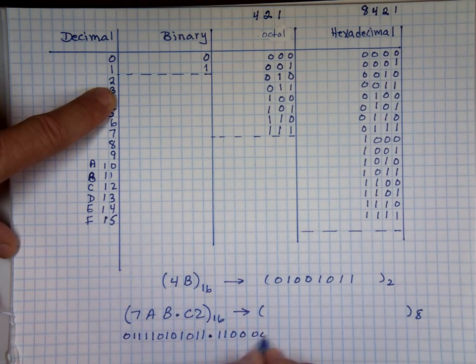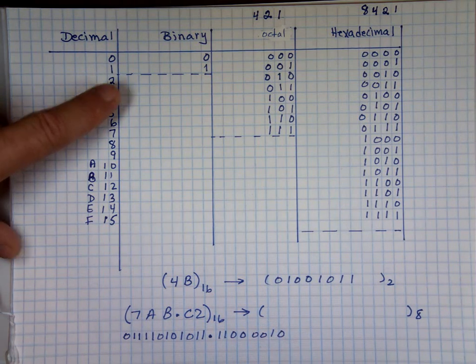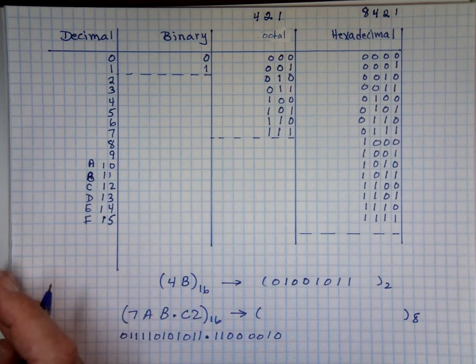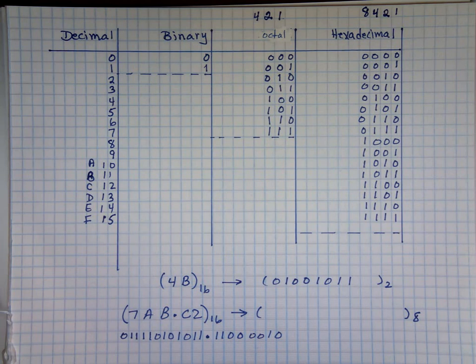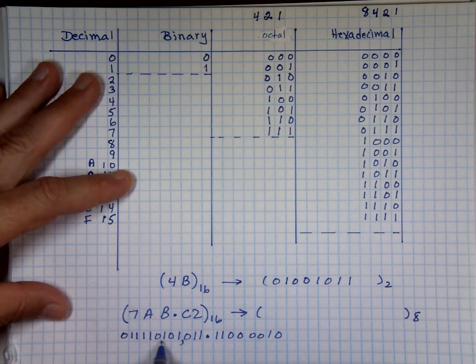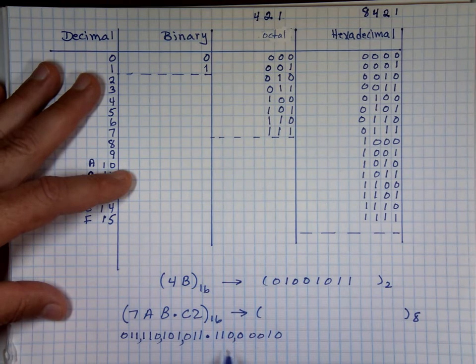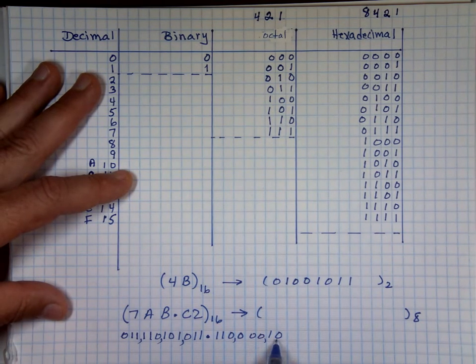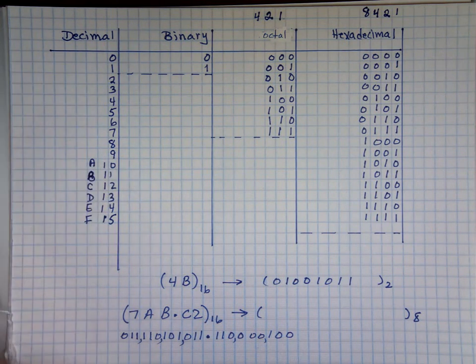Now again, any zeros in the front or at the end of any number are useless. So I can erase them, I can leave them in. But I need to change that to base 8. Now work backward, group them in groups of 3s instead of 4s now. And I can add more zeros, just like any number, you can add another 0 at the end after the decimal point. So here's my decimal point.